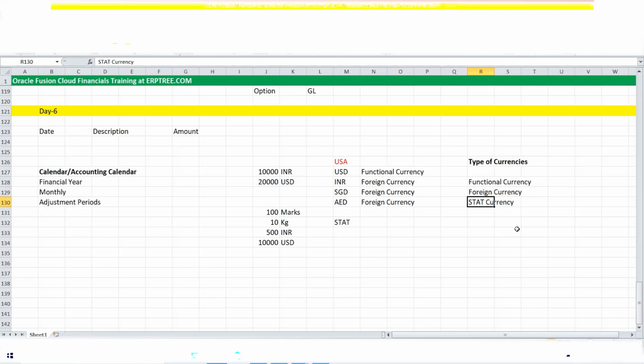When we define the functional currency during the setup, do we define the conversion rate? No. If required, when we are recording the transactions in another currency, we define it. When you create the functional currency, we don't define it. Say your client is doing the business in USA, but the client has suppliers or customers in India. When your client is going to do business transactions with the India customers and suppliers, if your client needs to record the transactions in INR in their books, then between USD and INR you have to create the exchange rates.